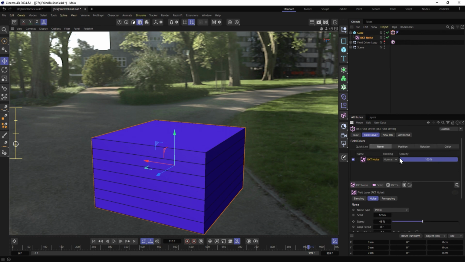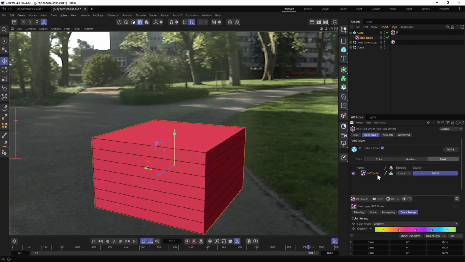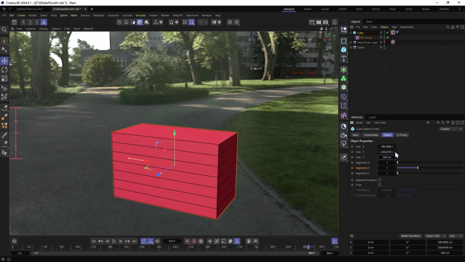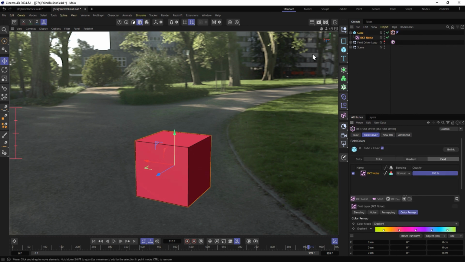So let's unlink that. And of course, you can drop any parameter on there you want. But what I'd love to do right now is show you some of the super duper special power inside of this tool. So let's go back to this driving color, and let's have that be a field again, because we're getting lovely colors from here. Let's say that this cube is back to its default size for now and back to its default segments. So I want to drive multiple parameters, I'm thinking. I want to drive the size and the color.